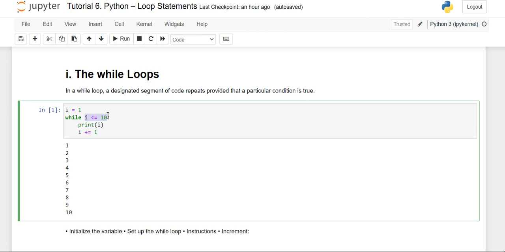This line of code is the most critical piece of the loop. It sets up how many times the loop is expected to run. An example is while i is less than or equal to 10. Next comes the instruction. The instruction includes all indented lines after the colon.